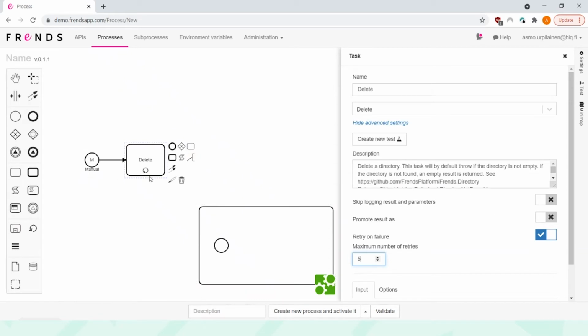And just for your convenience, we're of course displaying that little retry icon there for all of those steps that have the retry functionality configured.